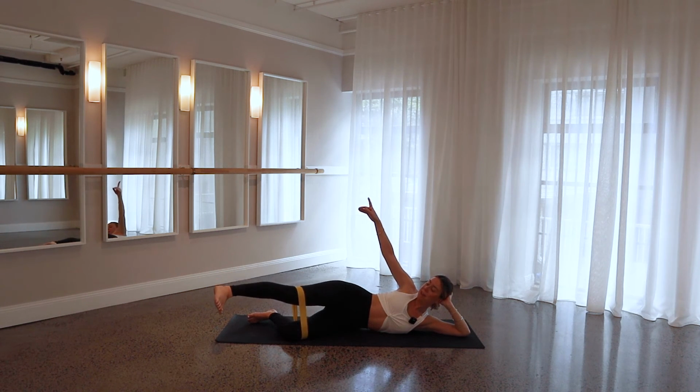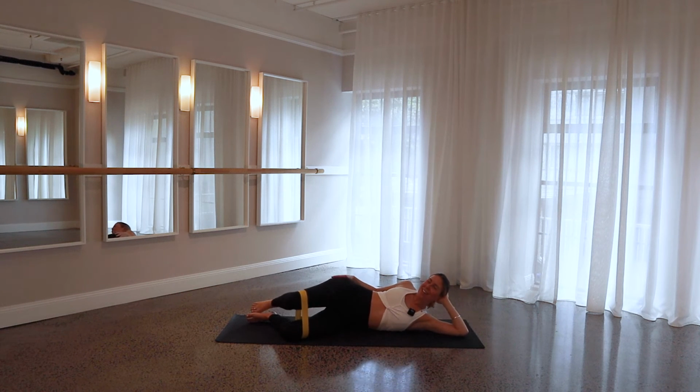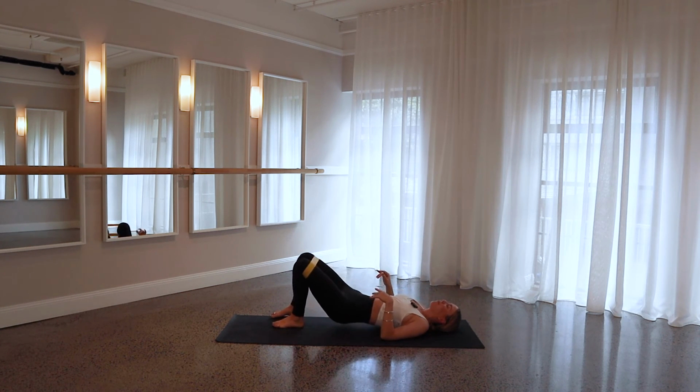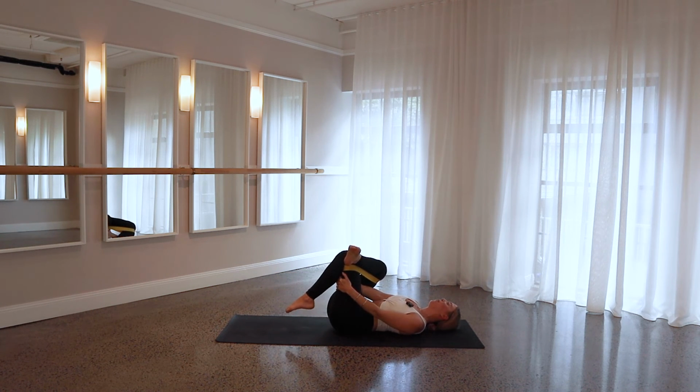Little pulses up and down for 8. Don't let that foot drop below your hip for 6. And 5. Core is on for 4. Breathe. 3, 2, and last one. Come all the way down. Just roll onto your back to me. Cross that right heel over your left thigh. Gently pull that left thigh in for a glute stretch.